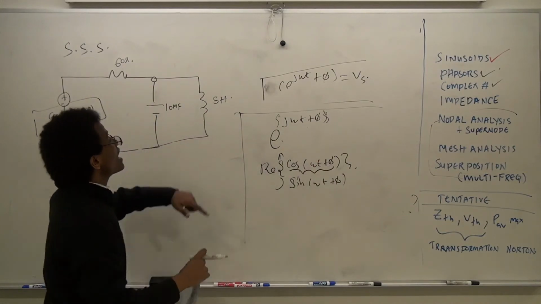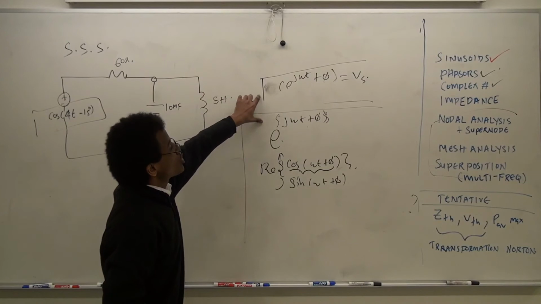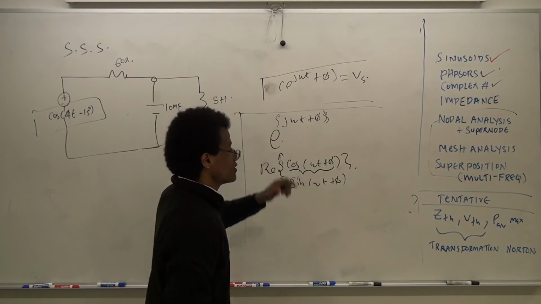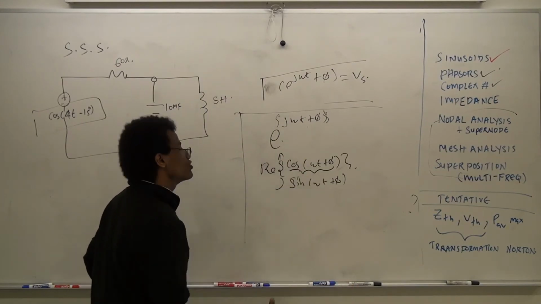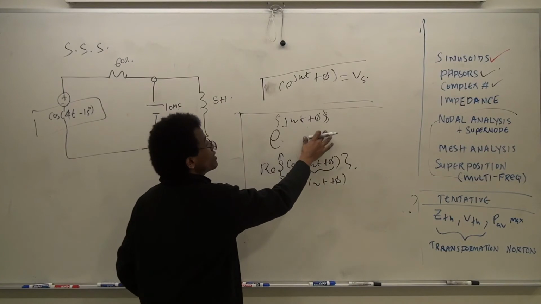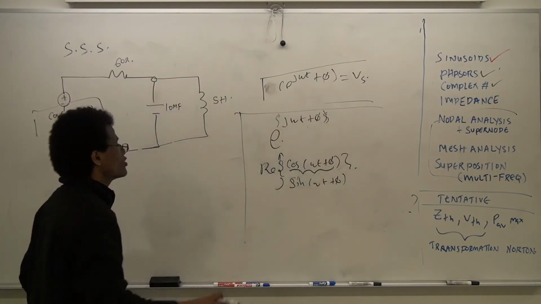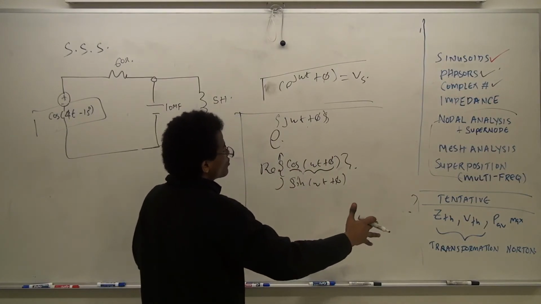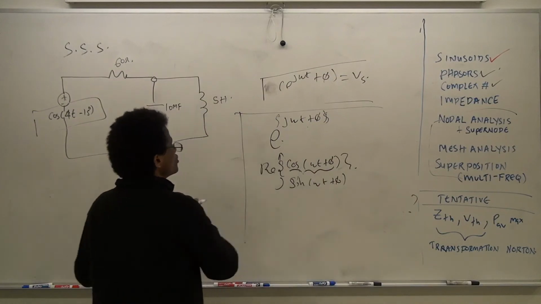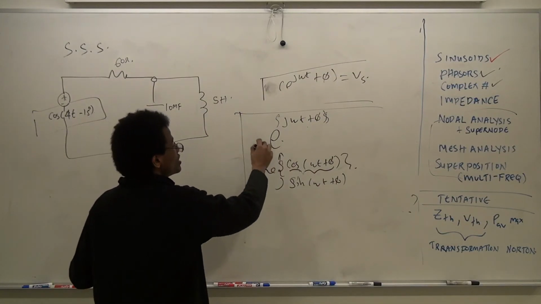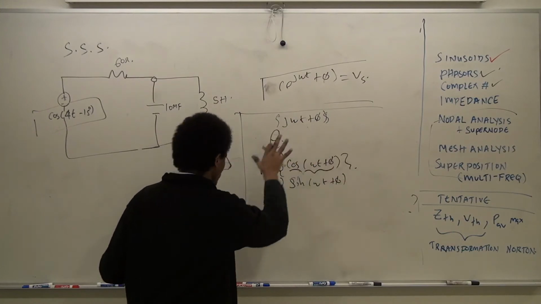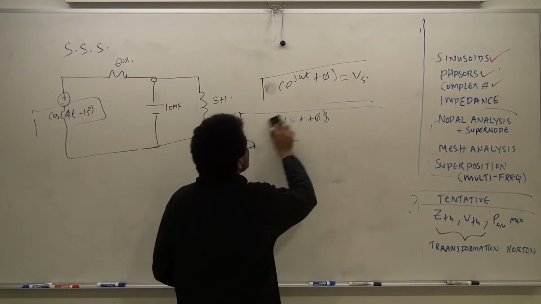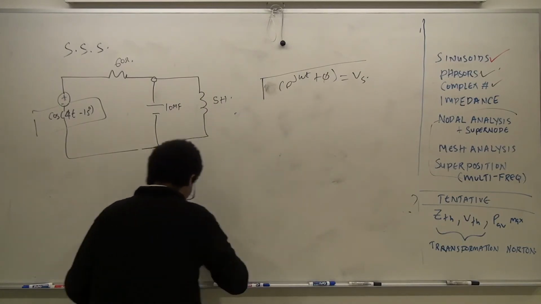So you have to realize that we initially assume a general solution of cos(omega t plus phi) plus j sin(omega t plus phi), then we do whatever we have to do, then we come back from the phasor domain to the time domain by taking the real part. This is one of the very rare examples in life where we don't solve for a specific solution. We try a general family of equations, do what we need to do, and then come back and reduce it to the real part. You have to keep in mind why this mechanism works, but I'm not here to talk about this. Maybe a professor is going to lecture on the details of why that works. Right now, let's just get into examples, and that's what you came here for.